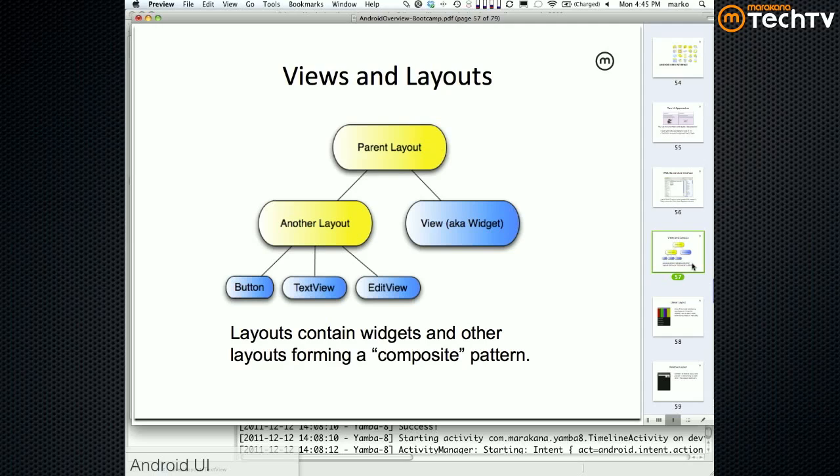So containers are layouts, and components are called views, but sometimes they're also called widgets. That's why it kind of gets confusing. And where it's also different than regular Java is that in regular Java, your container had a layout. In Android, the container is a layout. It's not a has-a, but an is-a relationship. It's a subclass as opposed to a property. That's a slight difference, but other than that, it's all the same conceptually.